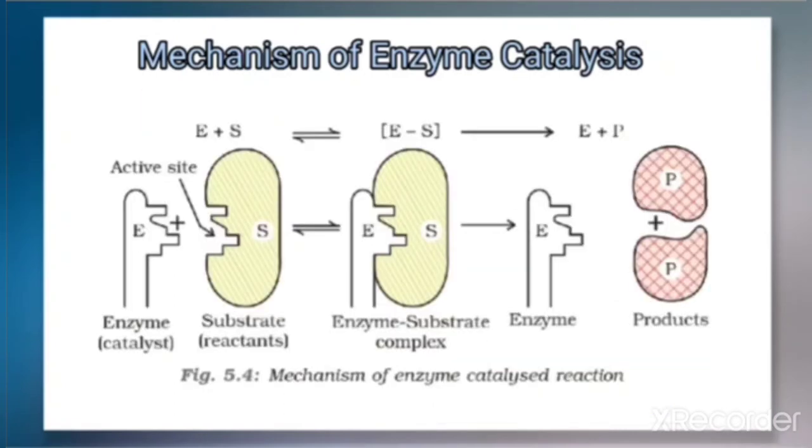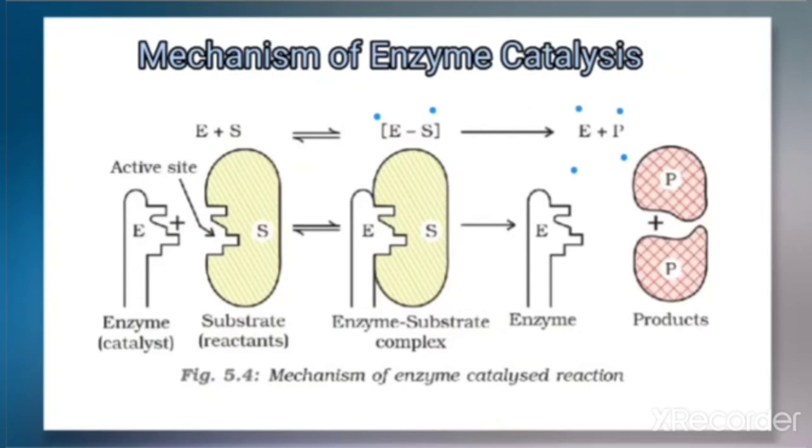Here we are using the letter E for the enzyme and S for the substrate. What actually takes place is that the substrate gets bound with the enzyme and makes a complex, or we can say an intermediate is formed, which is called the enzyme substrate complex. Finally, it will break up into enzyme and the product. So the substrate which is bound on the enzyme forms products at the active site and the product gets removed.